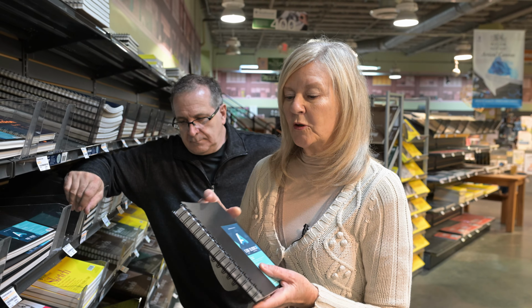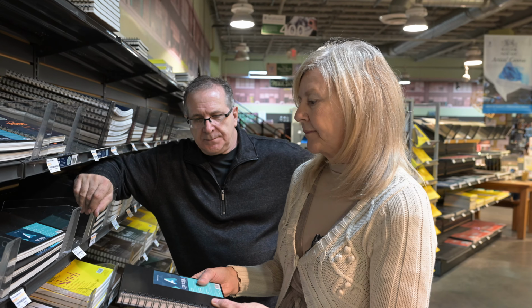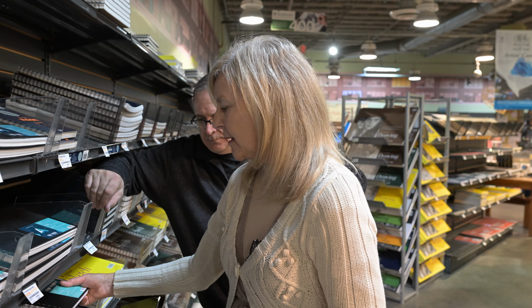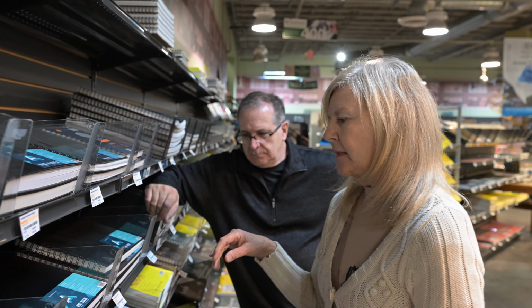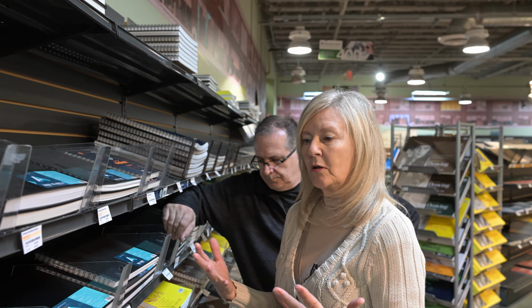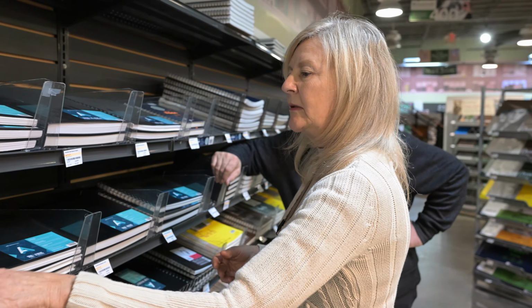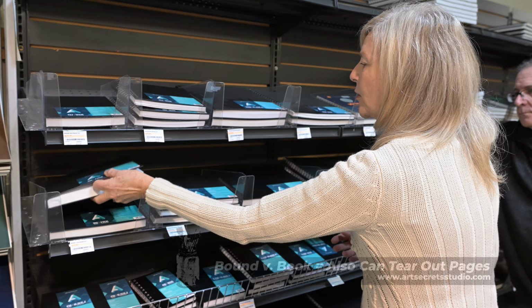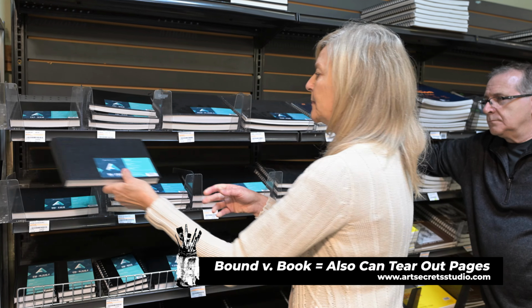But for drawing, that's multimedia, isn't it? Multimedia. You've done watercolor on those. Yes, on these. But these are good for kids. And if you want to keep your work, you keep it in a spiral bound notebook. And so the small ones are good. There's a book bound and a spiral bound.